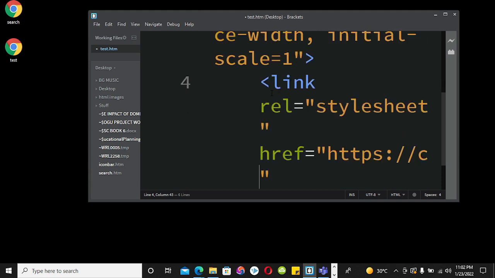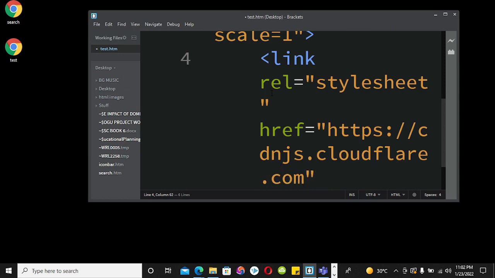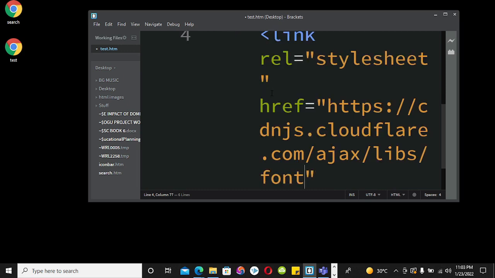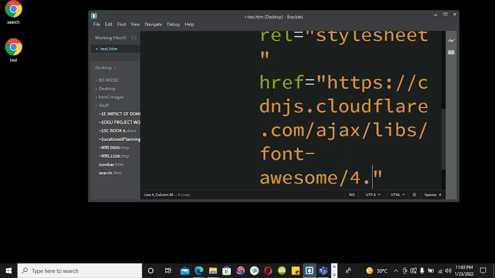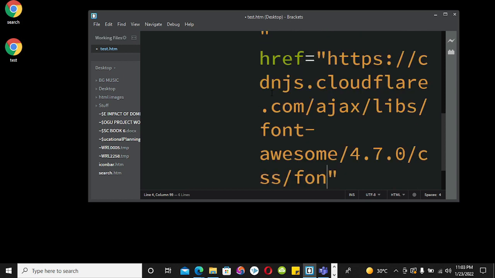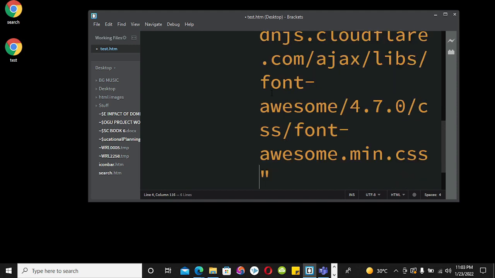I'm calling the library from the CDN at cloudflare.com. This is the library I like using for my design: font-awesome 4.7.0/css/font-awesome.min.css. Yes, I can go ahead and do this.